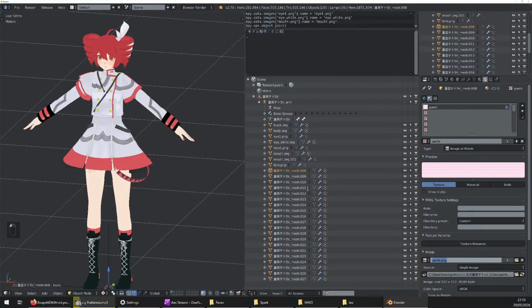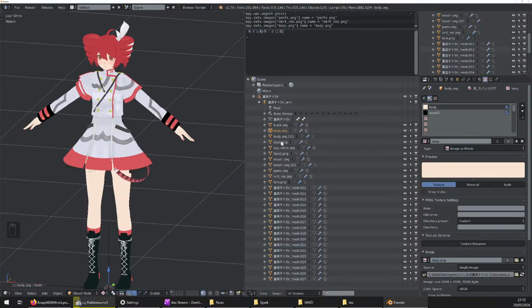Okay, and I'll probably do that in a bit. So let's keep going. Pants, skirt red, body. There's another body here, but it's fine. Let's let it go there. Skirt red again. It's fine. Boots. Let me take a peek at the textures.